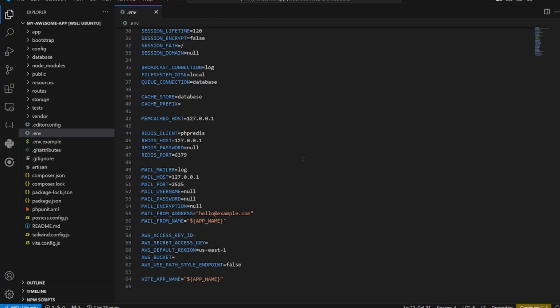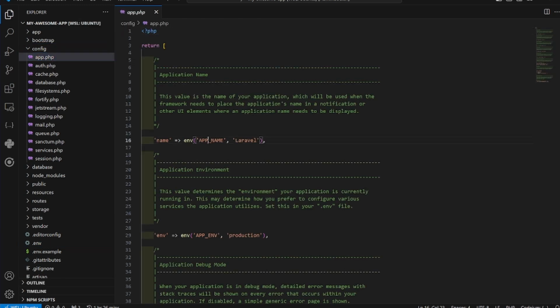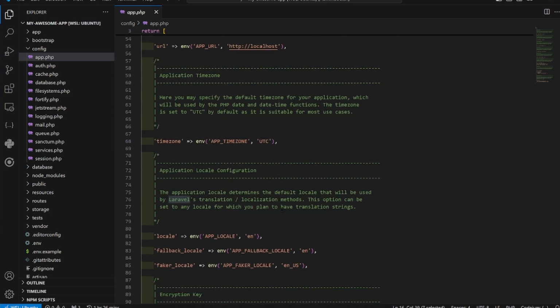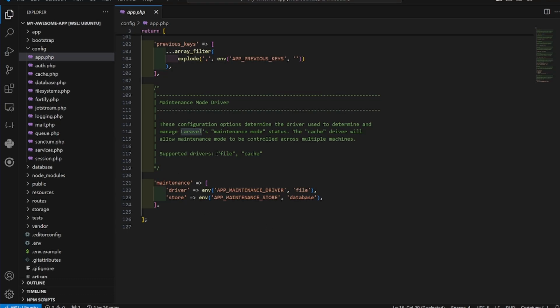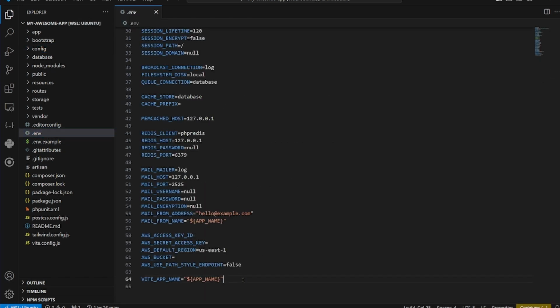Also, anything that is in the configuration file, while I'm here, I may mention it. You can override pretty much almost all of it from the env file. Like you can see all these things here in the app.php. It checks the environment, whether it exists first, in which case it takes it, but otherwise it'll use a default value. If it doesn't have a default value, then it won't have a value, of course, but most of these things, if you're curious about what you can do and how you can override, you can just come into the configuration files and take a look at it. And then best practice would be just go override it from your environment file. That way you're not touching the source code itself, which is always a good practice, I think.